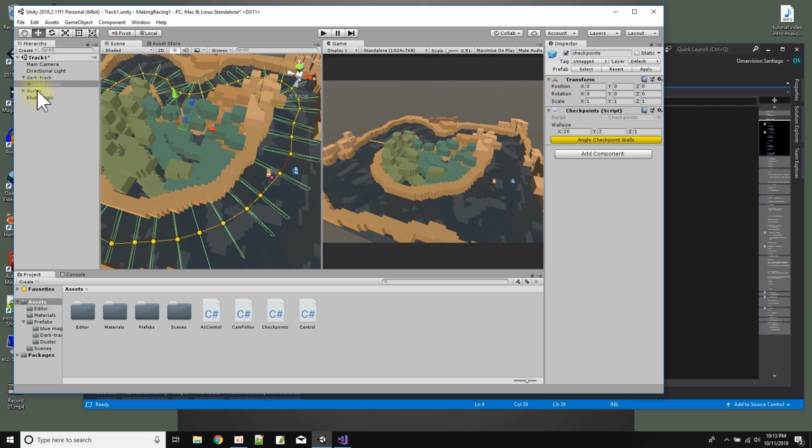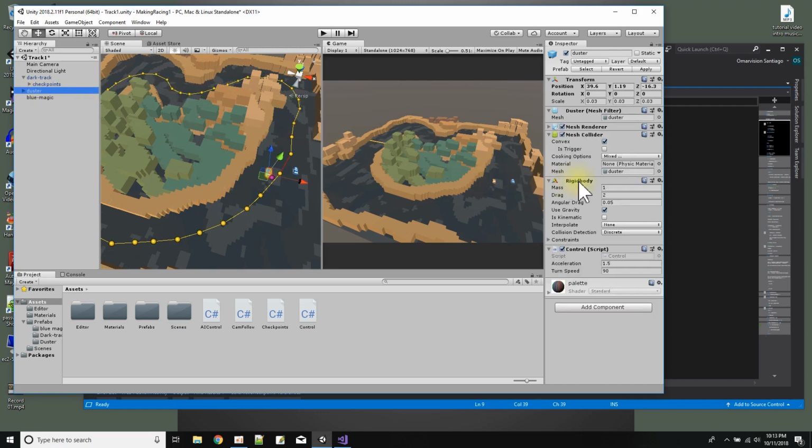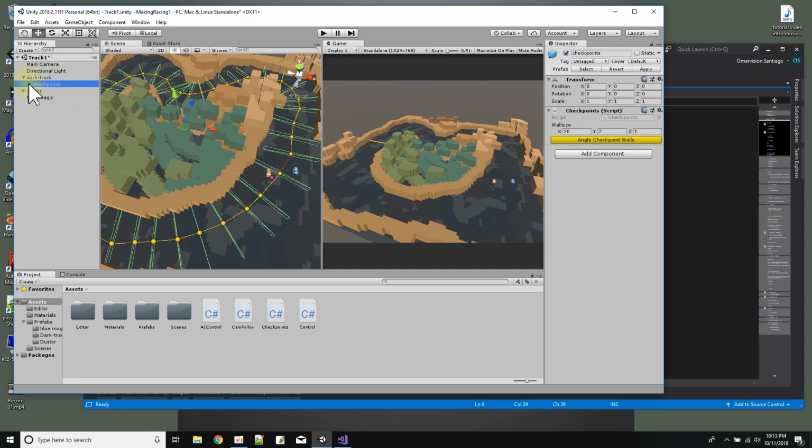My car is the Duster and it's using a rigid body. So the collisions it's using are on collision enter, the rigid body collision. It's not using a trigger type of detection. So if I take my checkpoint walls and turn them into triggers instead of non-triggers, then the car could drive through them, but the on trigger event would hit.